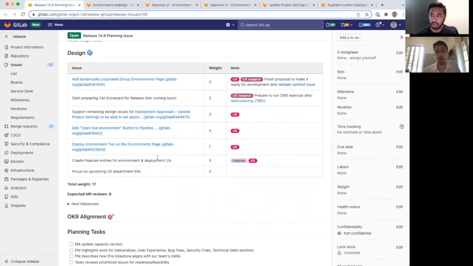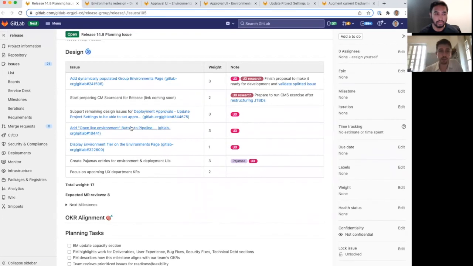From the group environments proposal, we came up with a more advanced proposal for a dynamic deployments list. This would be a page that would list every single deployment in a given group and let you filter and basically set up your view with whichever deployments you need to see. It's still very early stages, so part of the effort listed here is also to validate this new issue.